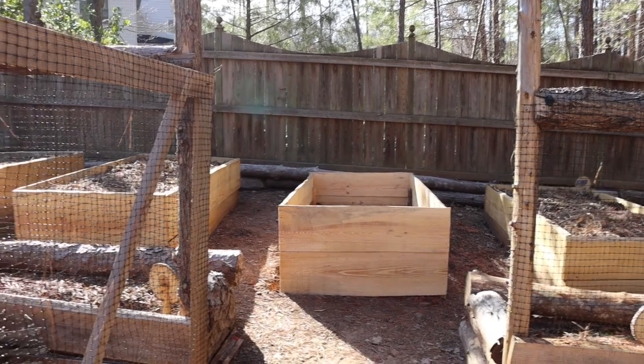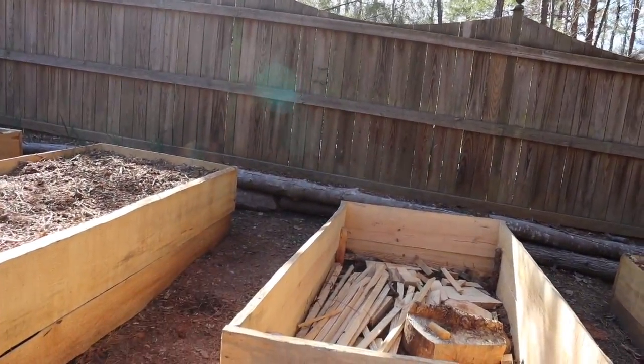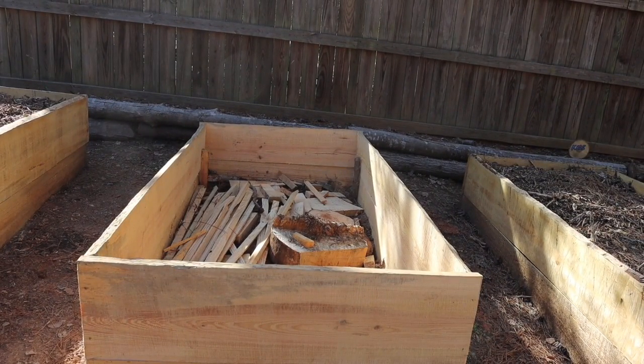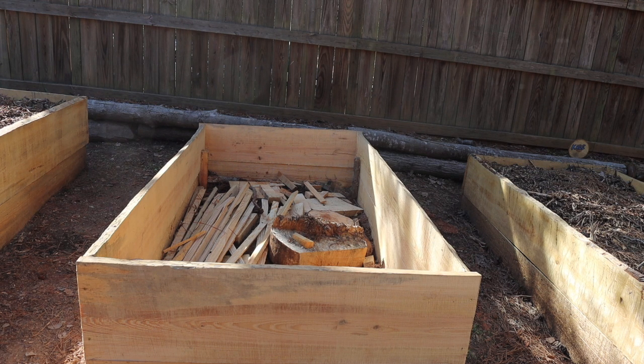And that was not easy to dig out and make work in this space. But as you can see, I took some of my wood scraps and threw them in the bottom. I'll bury all that under dirt. That'll rot down and provide nutrients back into the soil from the bottom. Plus, I do compost and mulch on the top, so the dirt should be healthy and rich.